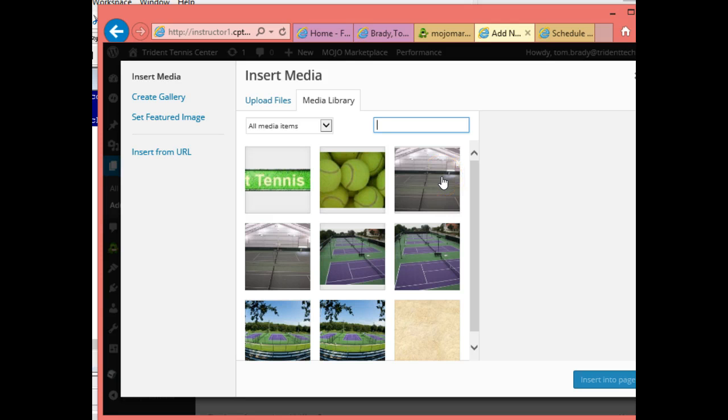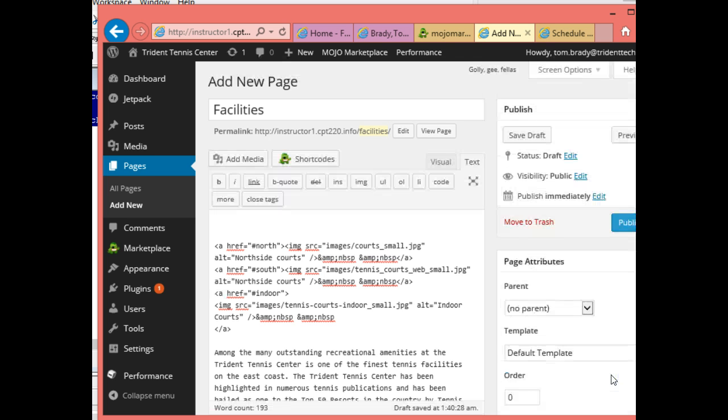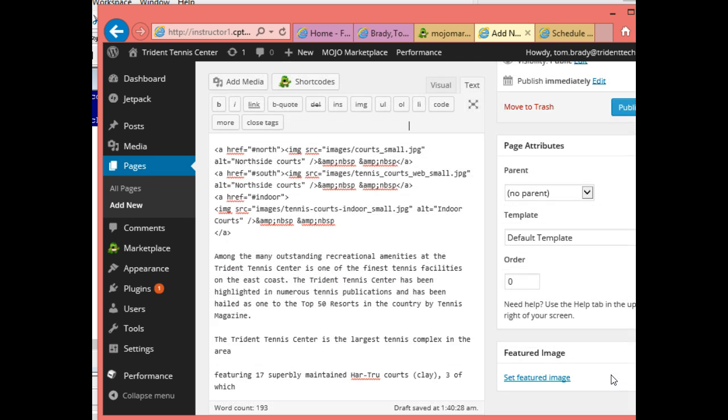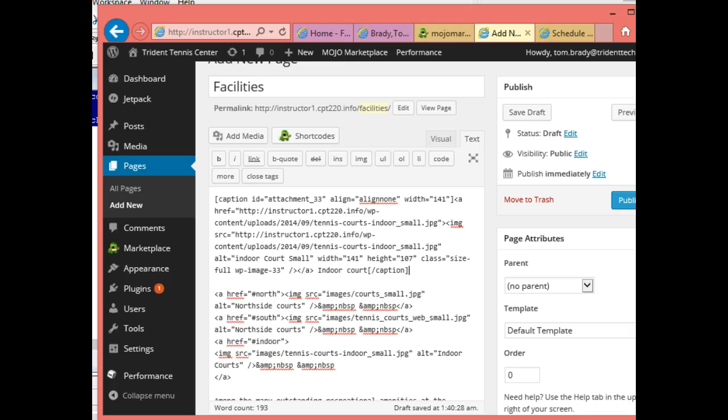Okay, we have all these different kinds here. It would be nice if these were marked. So I'm going to go ahead and select this. Okay, and that is going to be our small picture. So I'm going to insert that in the page. Alrighty, and it is selected, and there it is. Okay, so this is the picture right here.